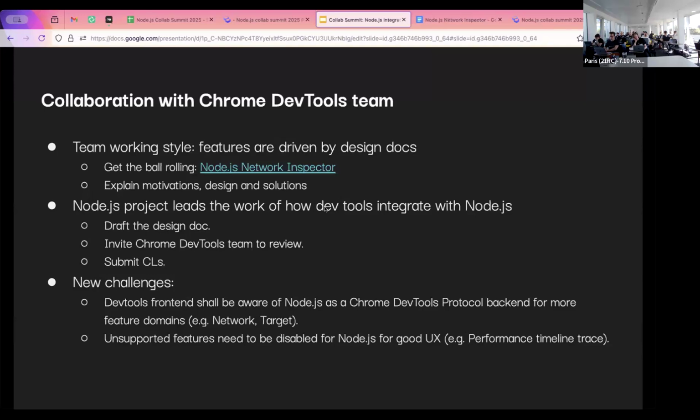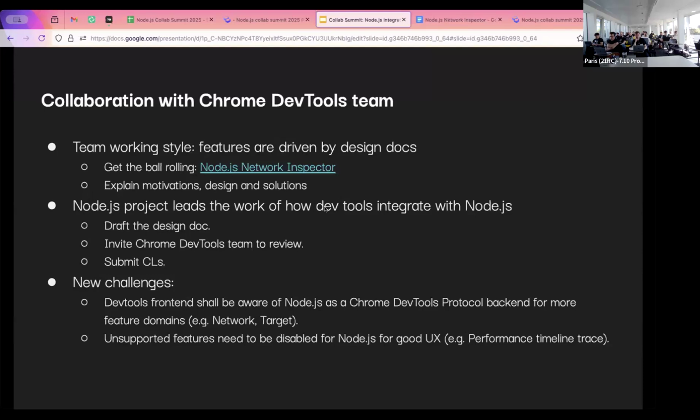That will be reusing existing infrastructure provided by the DevTools team, so it will be easier for us to not rework a DevTools front end.